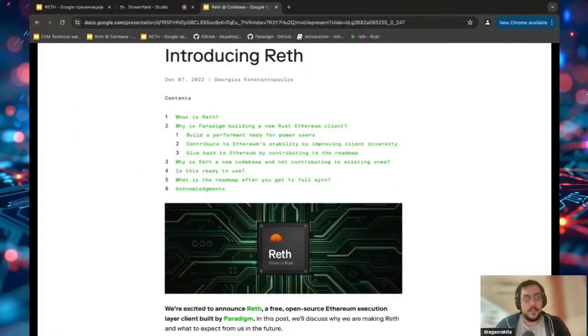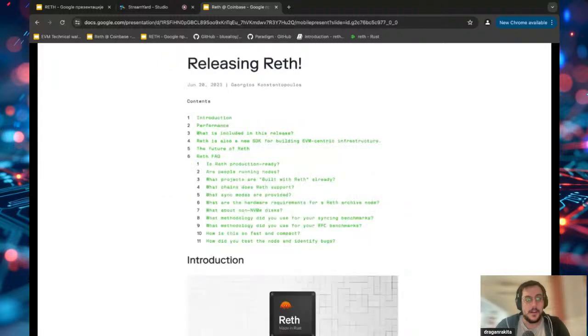It was introduced in December 2022. At that point in time, it was a few months of effort. I think we just finished our offsite where we finally peered over P2P. So that was very exciting. At that point in time, we only had REVM that's used with Foundry, and it was very exciting times.